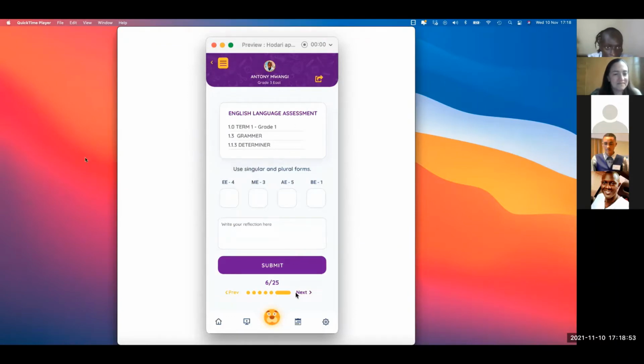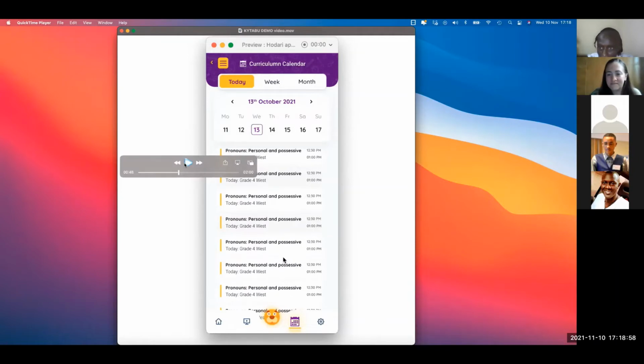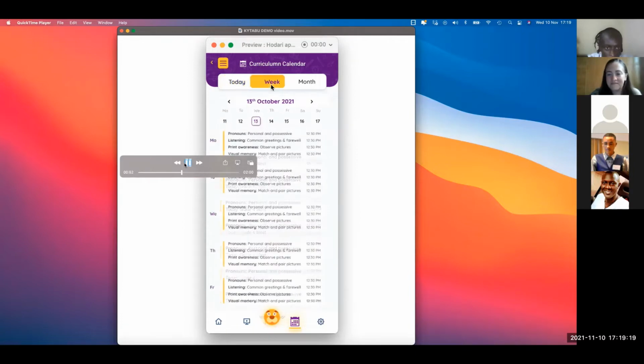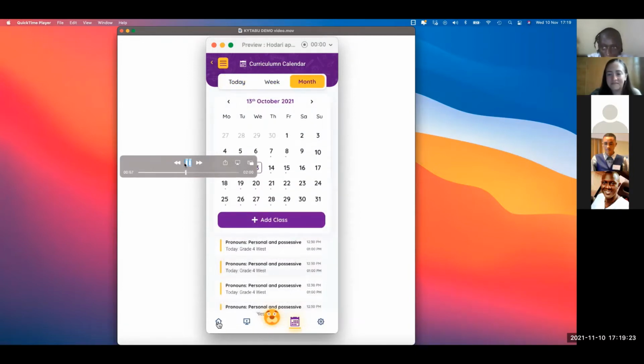That's possible over there. It also has a calendar function, and in the calendar function, what you have is preset standards. These are the things that are supposed to happen at a particular time. So a teacher knows if we're behind schedule, this is by how far, or if you are ahead of schedule, this is by how far. So there's going to be a standard calendar setting that we will have put to the current expectations. Then the teacher can add their own, right? They can just add what they feel like. There's a today, there's a week, and then there's a month. And the teacher can add whatever they want in one of the sections.